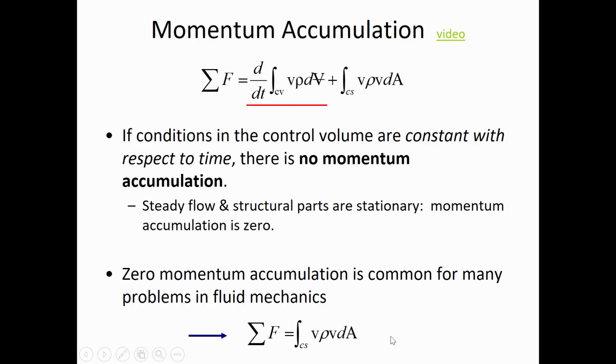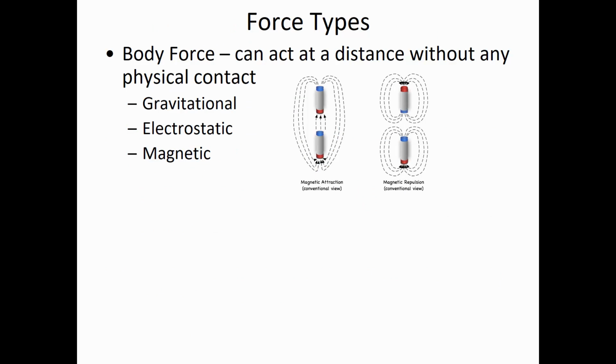This is the form of the momentum equation that we'll actually use in problem solving, though. And the way to say it in words, on the left-hand side of the equation, this sum of the forces, it's the sum of the external forces required to hold the system steady. That's what this is actually going to be calculating. And so the sum of the forces required to hold the system steady is the sum of the forces going in and out through the control surface. And the velocity times the mass flow rate is what we'll use in practical terms.